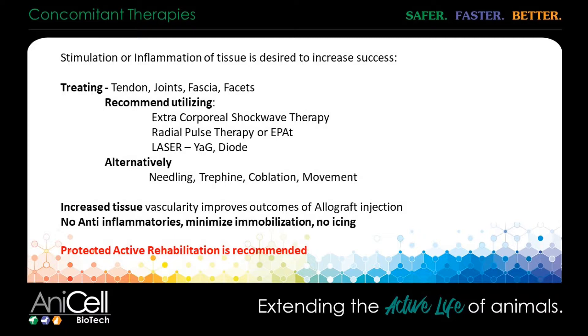Some things we recommend you don't do: if you're treating tendon, ligament, or joint injuries, you don't want to immobilize them because then that tissue is not working the way that it should. We don't ice these areas because that reduces blood flow. We want the blood flow inside our bodies — there's an excellent source of mesenchymal stem cells in there called pericytes. They're a cell that lives on the outer wall of blood vessels and they are a mesenchymal stem cell. So when we generate neovascularization into an area, not only are we bringing nutrients and white blood cells, but we're bringing pericytes to help heal the tissue. You don't want to reduce that.